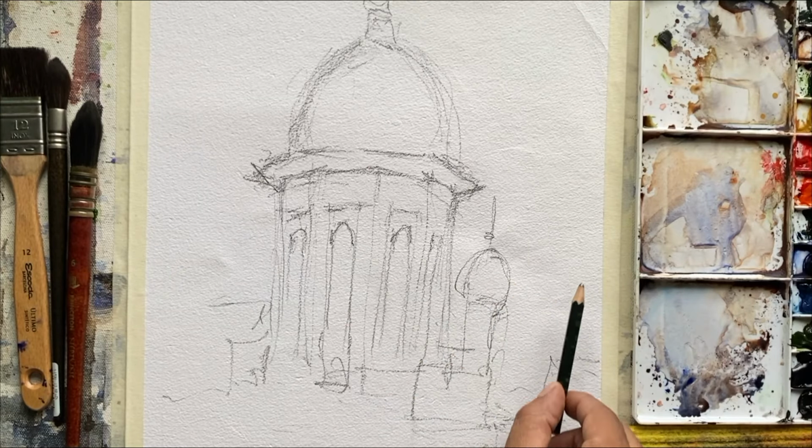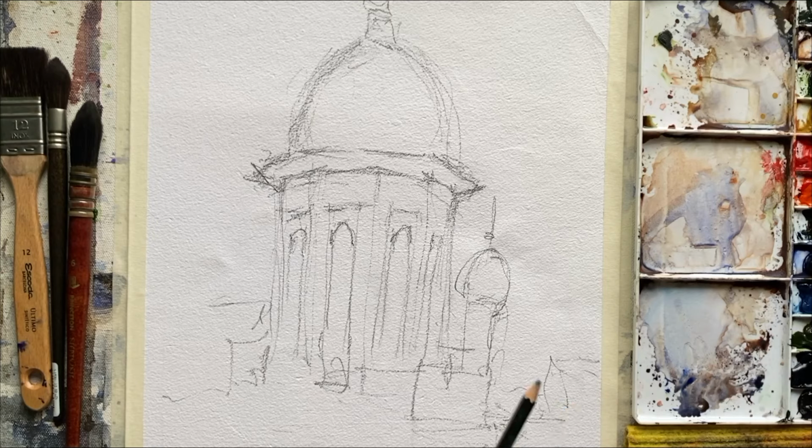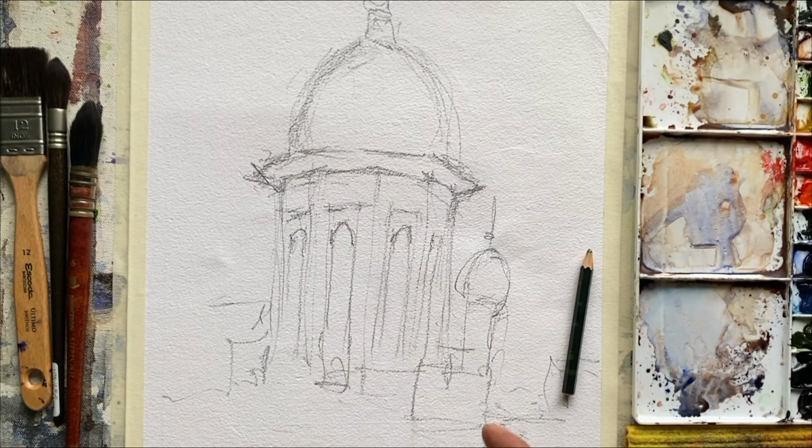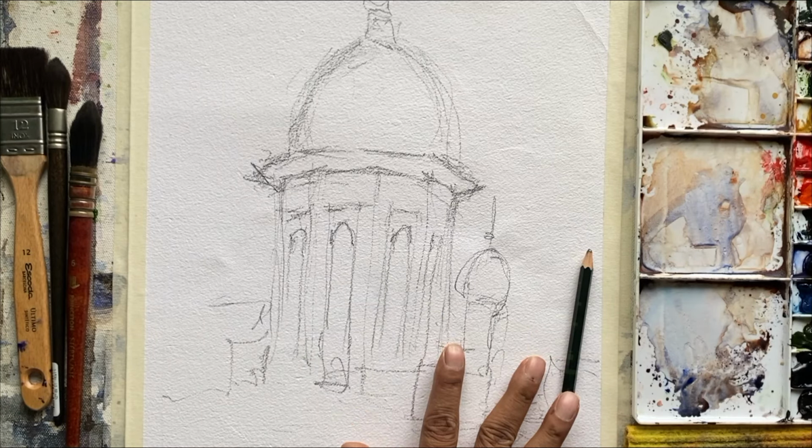Creating such a sketch is not easy for you. I'm not denying that anybody can draw something like this, but at least practicing drawing small elements will really improve you. Sketching is really important. I'm telling you, don't ignore that. All right, so now we have this sketch ready.